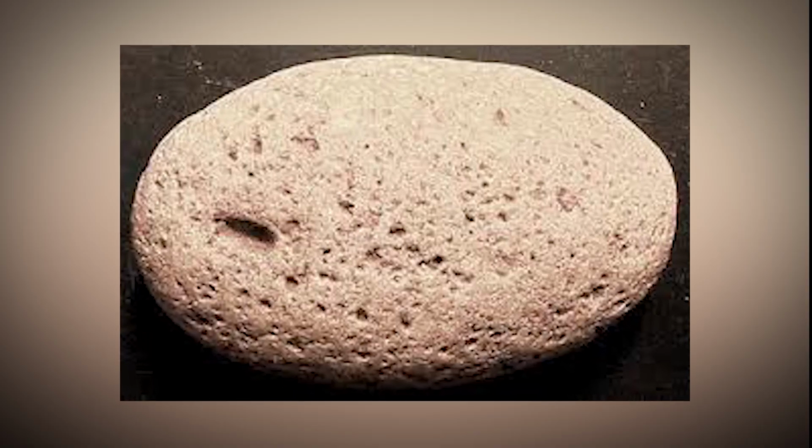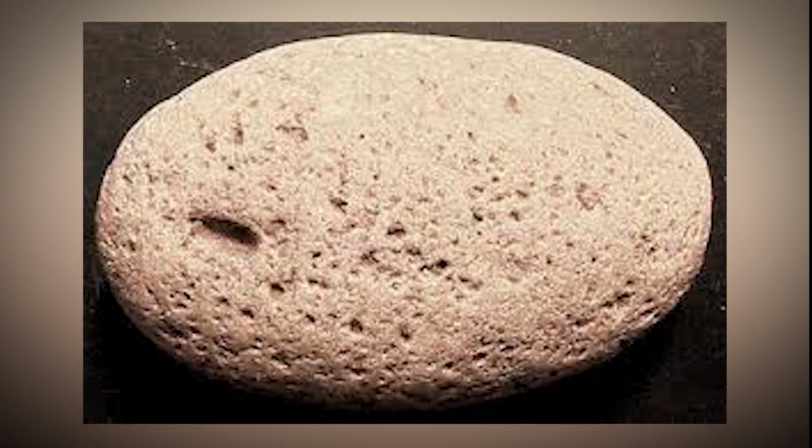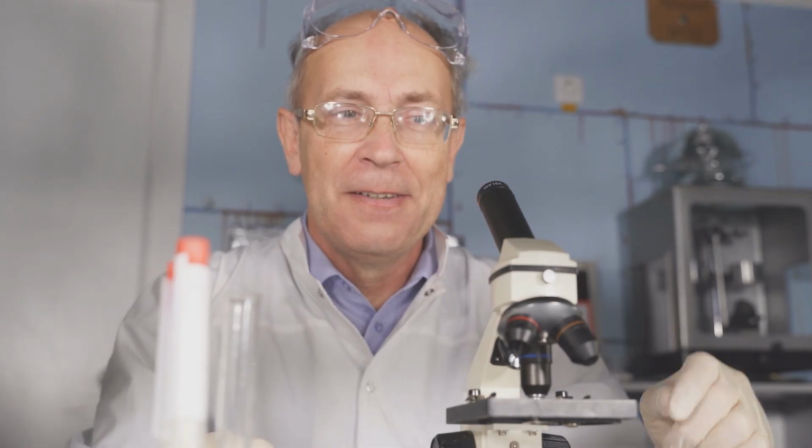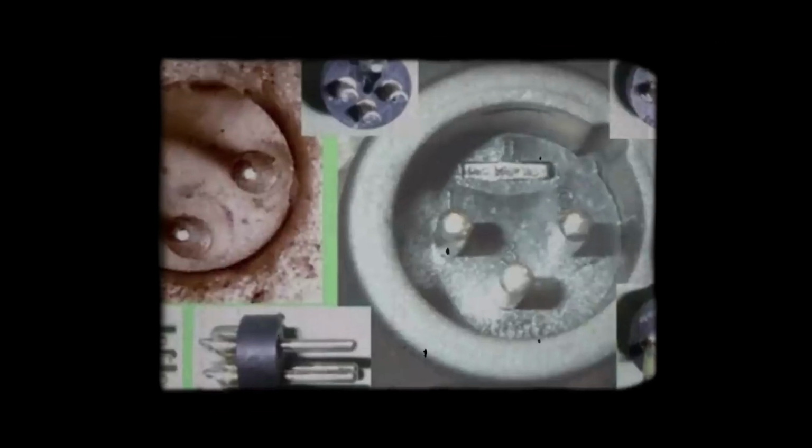This mysterious artifact is now known as the Williams Enigmalith. Enigmalith, meaning enigmatic monolith. Scientists were shocked. The rock itself is estimated to be over 100,000 years old, but the metallic object inside looks completely modern, almost like a USB port or an electrical plug. That makes no sense. Humans capable of making metal tools didn't even exist at that time.